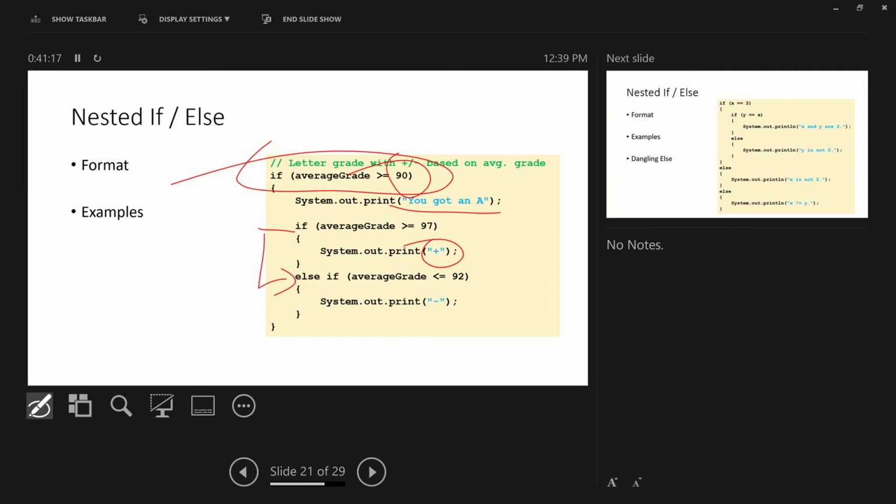So if it's greater than 97, give you plus. Otherwise, give you minus. Did this one include every condition? No.